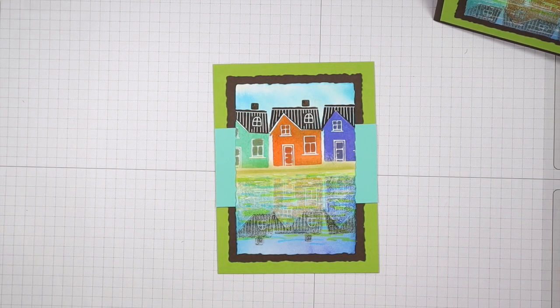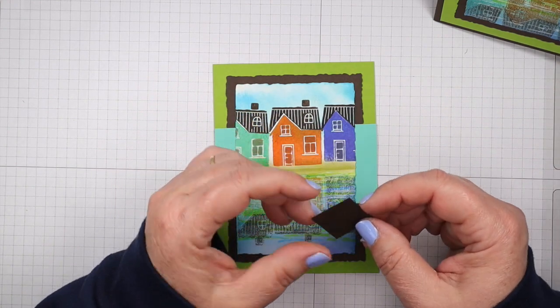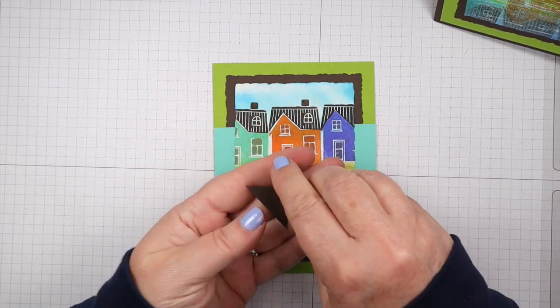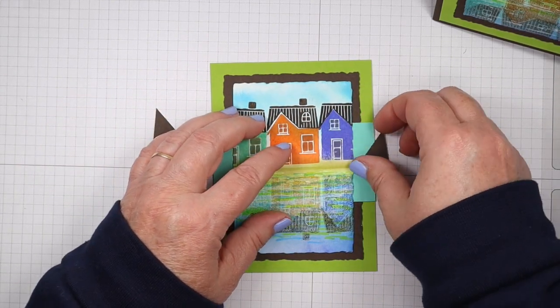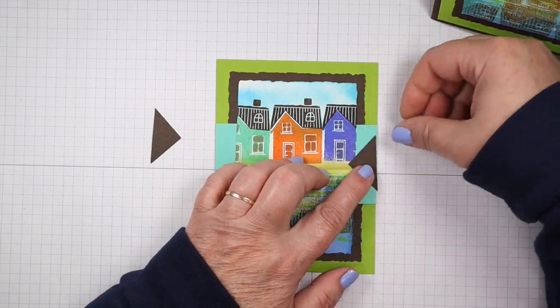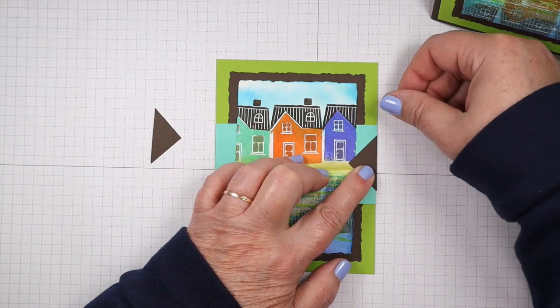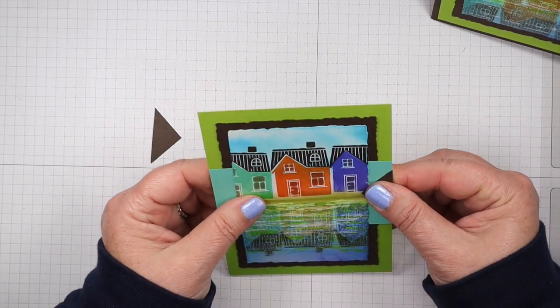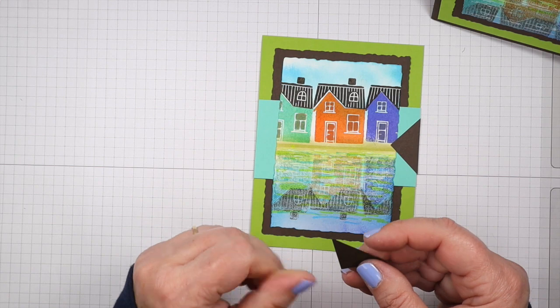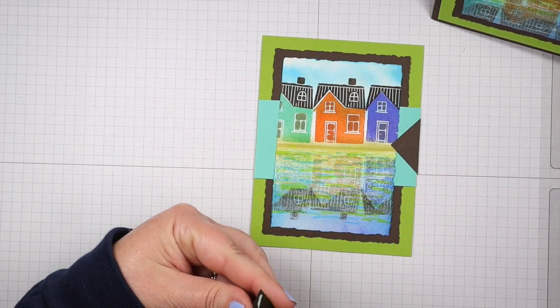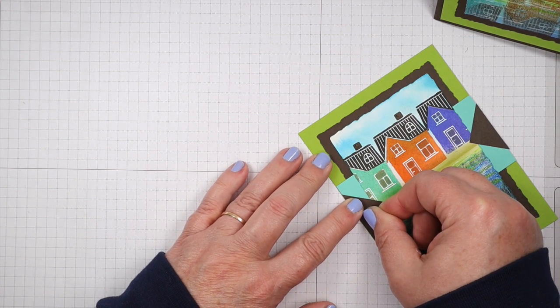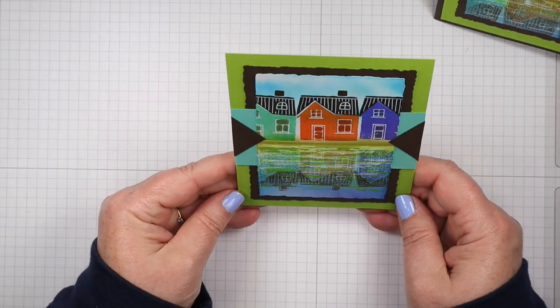So there is that piece and then we want our main panel on here. Here is our main panel and then I have a one inch square of early espresso and I'm going to take this early espresso piece here and I'm going to cut it diagonally from corner to corner so I have two triangles and that is what I'm going to use over here as an accent. So I'm going to adhere these on. I'm using multi-purpose glue but you can use whatever adhesive you like. I'm just going to center it up there. It's okay if you just to cover your green if you want to have it just a tiny bit off of this edge when putting these on. That way you don't want to see that green on this side from the coastal cabana panel. I think that looks good.